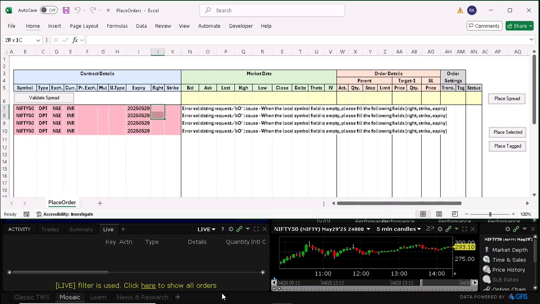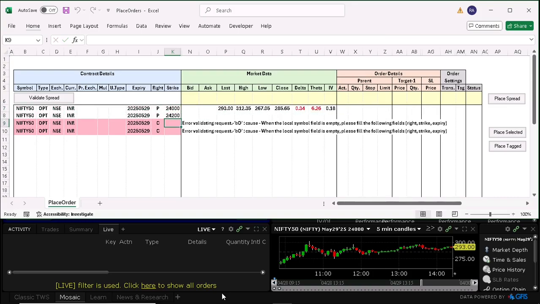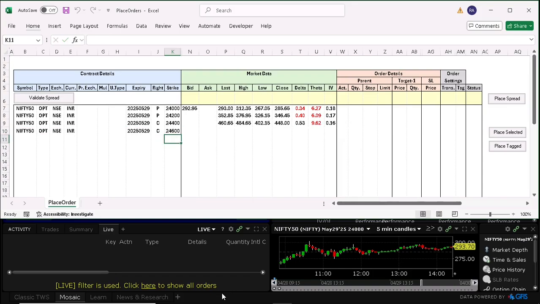There are 2 puts and 2 calls. Let's use the following strikes: 24000, 24200, 24400, and 24600. So Nifty is currently trading around 24300. That's why I have used these strikes.